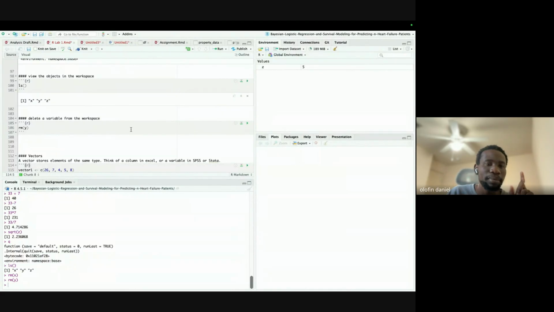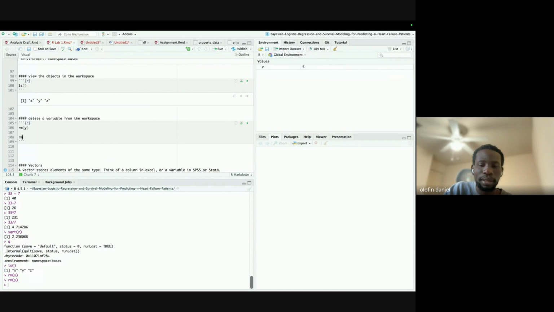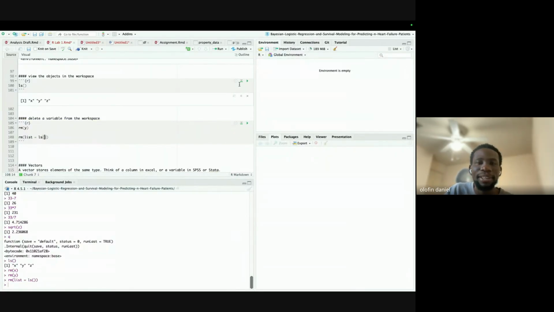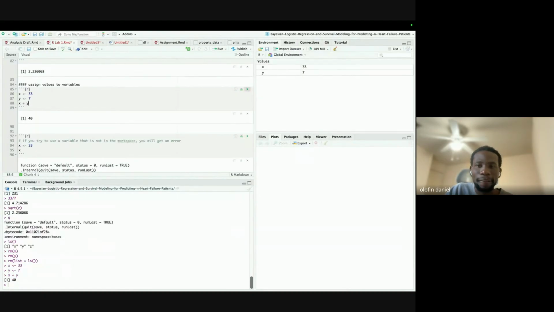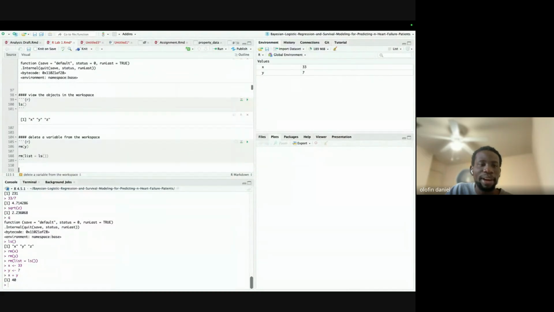And if you want to clear everything from your environment, let me rerun this so that you can see what I'm doing. We have X and Y, right? If I want to clear everything at once, you can clear them using this broom logo, or you come here and write this set of arguments. Remove, that's rm, right?